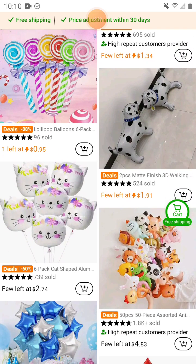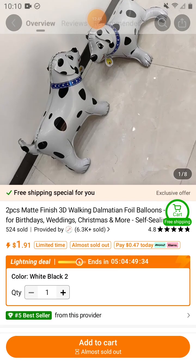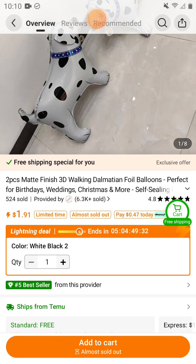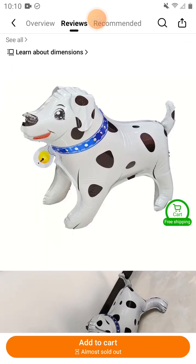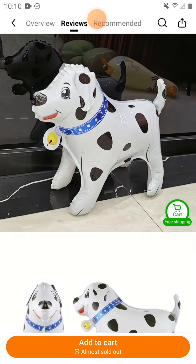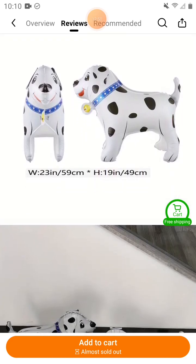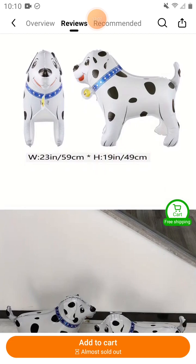And look at this one. Two-piece matte finish Dalmatian foil balloons. Let's see the dimensions on this one if it's here. Look at that, how beautiful. This is good for guys, for children. Now, this is a 23 inch. Okay, it's 23 inch wide and 19 inch in height.